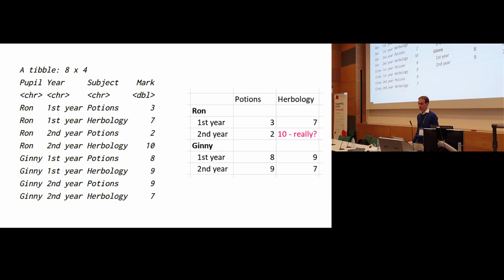Compared with a spreadsheet, this breaks all the rules. It's not rectangular because there's a cell missing in the top left, and that will trip up a program that tries to read that in. The data types are mixed, we've got 10 really. There's meaningful formatting, so it's meaningful that Ron and Ginny's names are in bold and that the first and second year cells are indented. They're telling something, you could query that in your brain and get an answer about what did Ginny score in her first year potions, but you're not going to find a computer program that can figure that out.